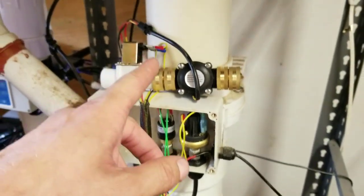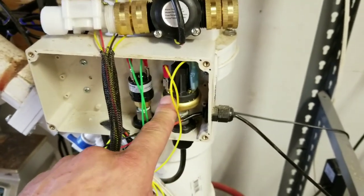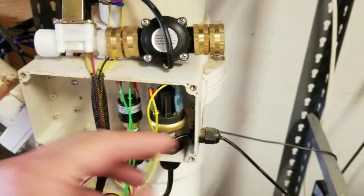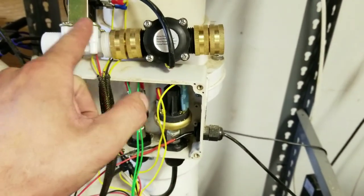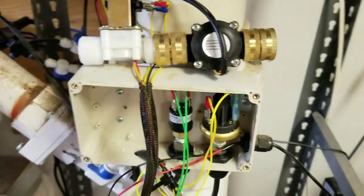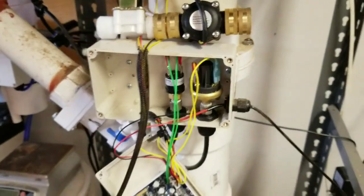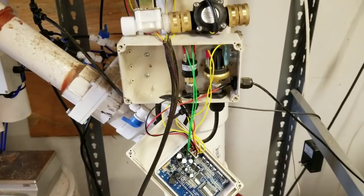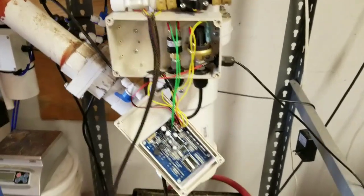The solenoid valve is basically a water switch. One of the wires goes through as normal, but the other wire goes to the DC, which is common, and then the NC — normally closed — which means that when there's no pressure this thing is closed. So it's not until you hit the foot pedal that it'll open the circuit up and not let the solenoid turn on. Then once you let go of the pedal it'll complete the circuit allowing the water to flow. If it's operating correctly you should hear a beep as soon as you hit the pedal, but no water should flow until you let go of the pedal when the knife valve closes.